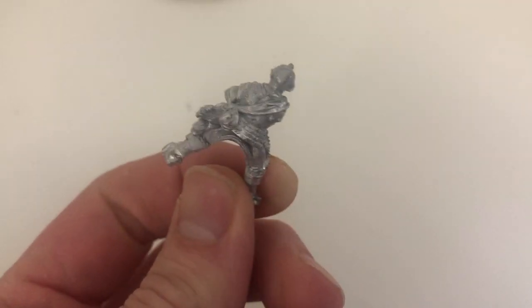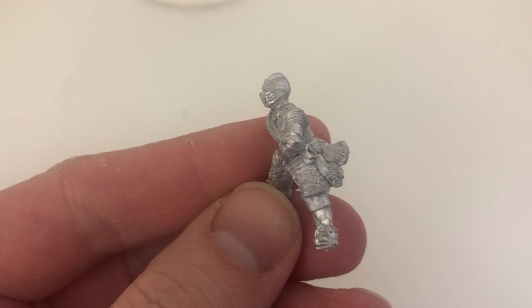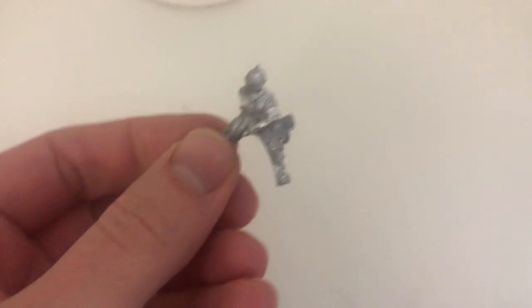I'm being a stereotype here by putting that stereotype on the helmet. But you can see it's a pretty good detail. It's got a nice sash on it. It's got the mold lines. I'm not sure if you can see it well enough, but there's not a whole lot of heavy mold line on here. You will have to do some cleaning though. I found on these older Warlord models, you do have to do a fair amount of cleaning.